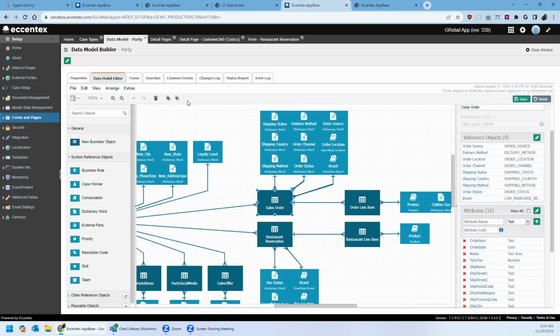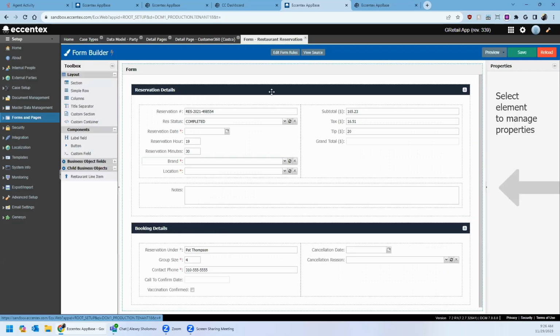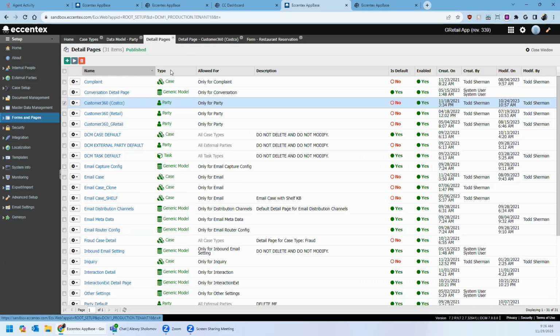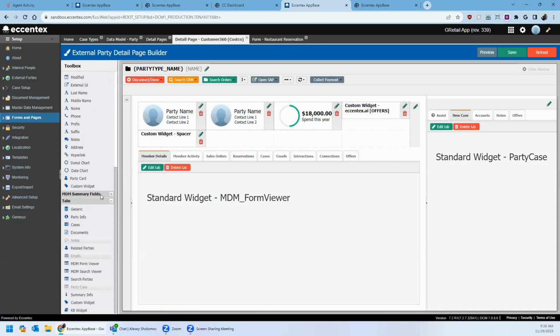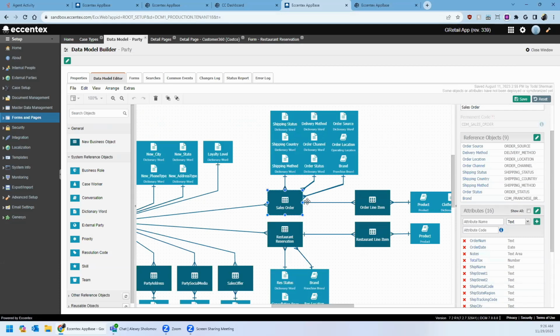The reason that's important is because if you model it here as any other object, then you're able to create things like forms around this, or you can create detail pages around all of this. You can see all the fields that you've configured about your customer. They're all available within the detail pages, the search grids, reports, all these things. Just because you've modeled it there, we're able to then consume that information. Typically the partner or IT team would configure this type of data model, and then the business can go leverage it for whatever needs they may have.